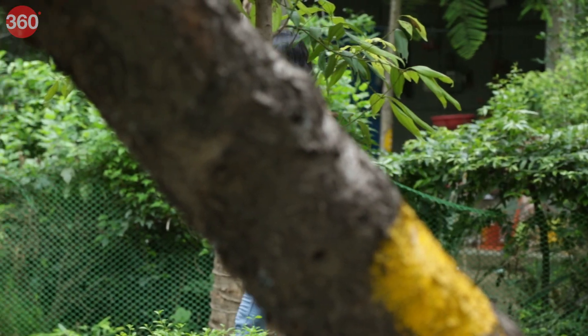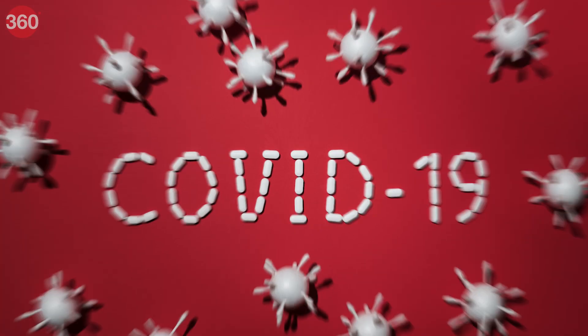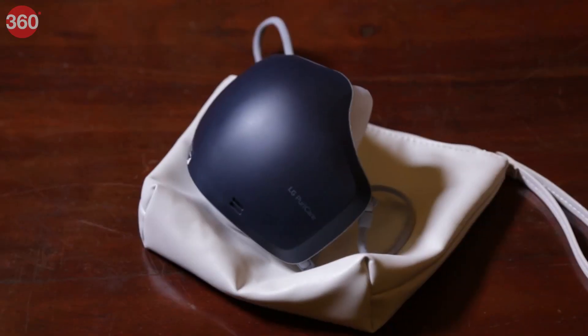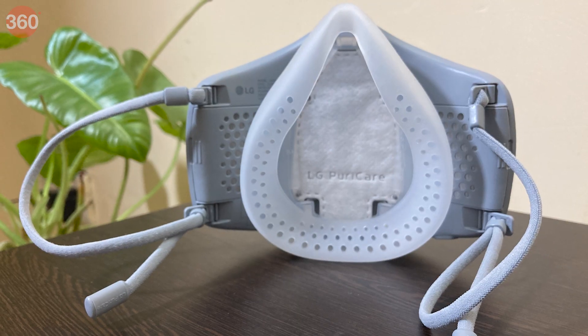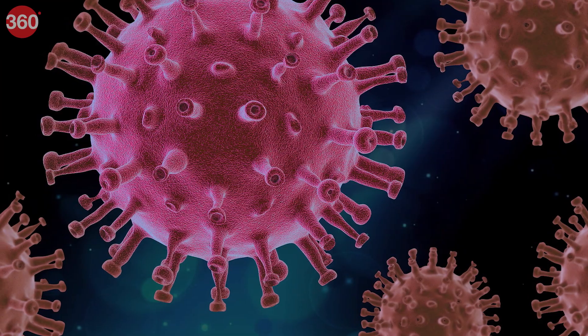Face masks were not common in India before COVID-19, but now we have high-tech face masks such as the LG Puricare Air. This face mask is definitely too expensive for an average Indian buyer and is therefore unlikely to become common. However, this is an interesting piece of tech that may become mainstream in the years to come. Considering that we have already lived through two years of strict no-mask, no-entry rules because of the COVID-19 pandemic, an air-purifying face mask that could help prevent the spread of bacteria and viruses might become common in the future. As for now, the LG Puricare Wearable Air Purifier could be an option for those ready to spend Rs 14,990 and want protection from air pollution or bacteria while moving around outdoors.